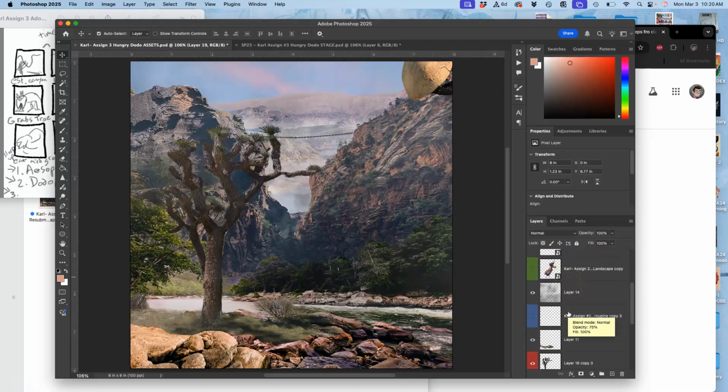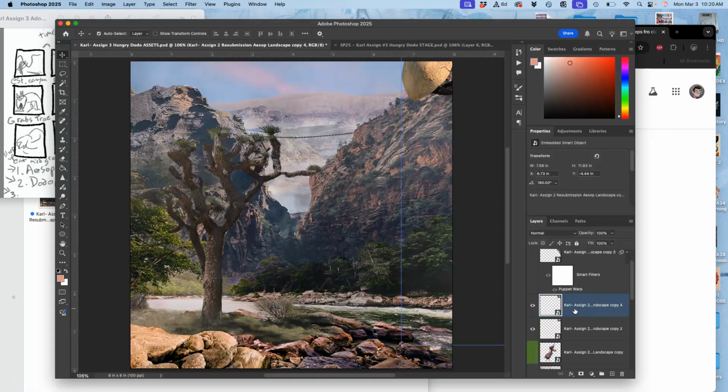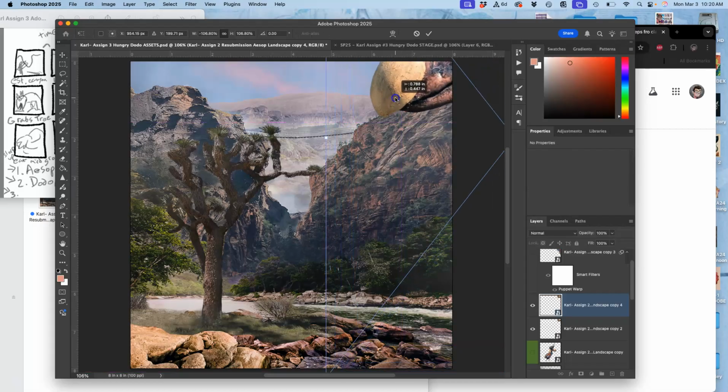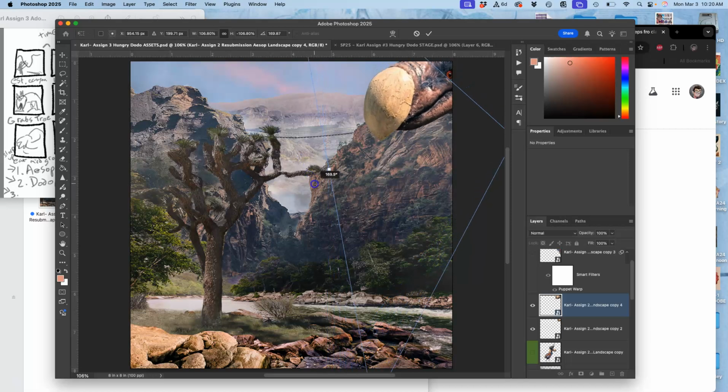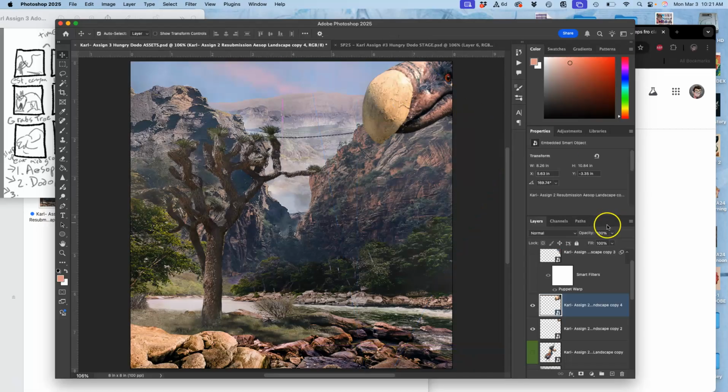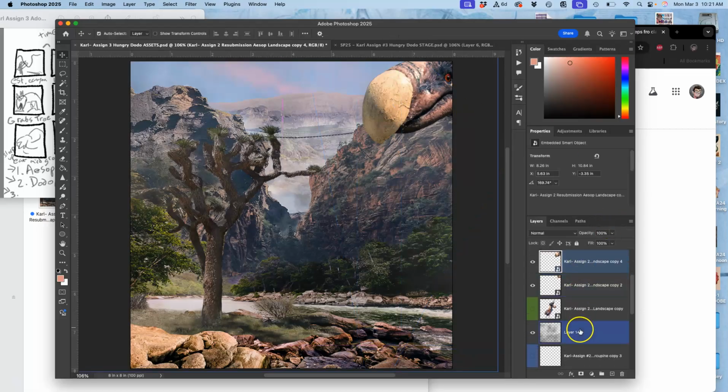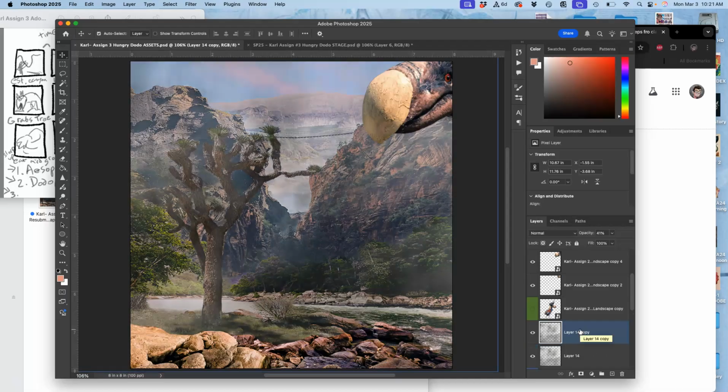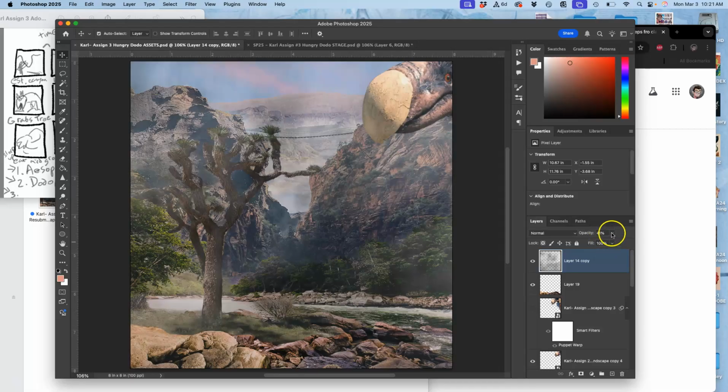Now I'm going to take that creature, which is here, duplicate it, and instead of puppet warping it, I'm just going to Command T, regular transform it, bring it in and rotate it a little bit so that its eye appears. And you know what? I'm going to make a duplicate of the mist and move it up above. So it's going to be the top layer. I'm going to make it really, really thin. That gives me another layer to play with.